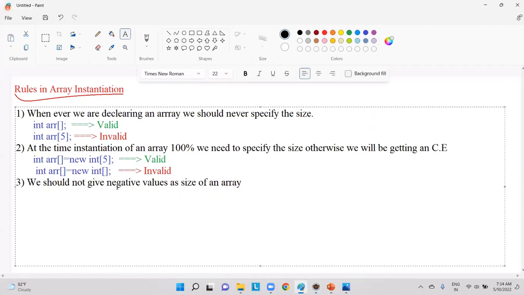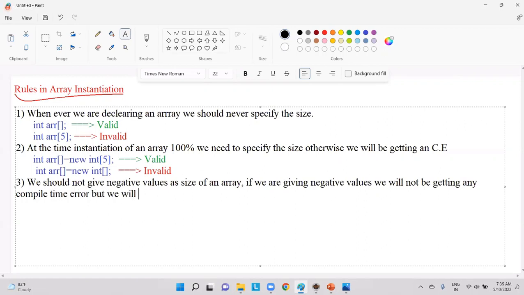We should not give negative values as size of an array. If we are giving negative values, we will not be getting any compile time error, but we will be getting an exception.